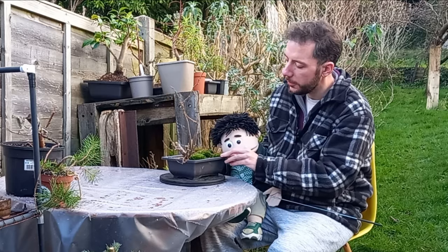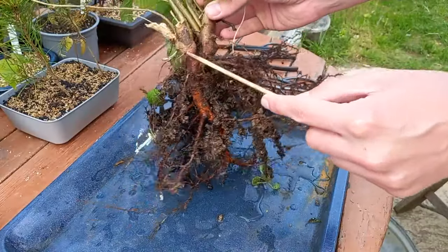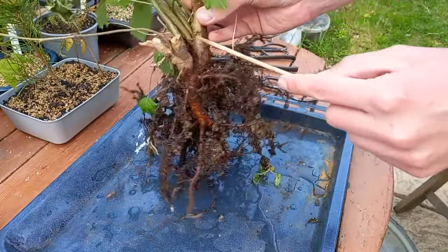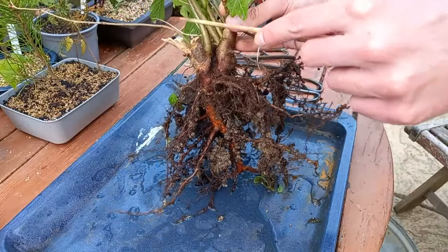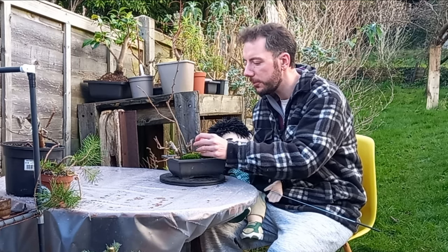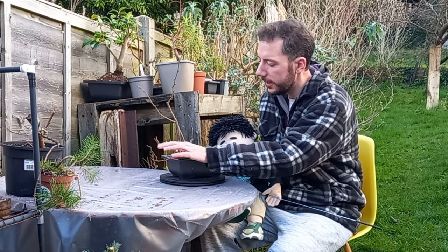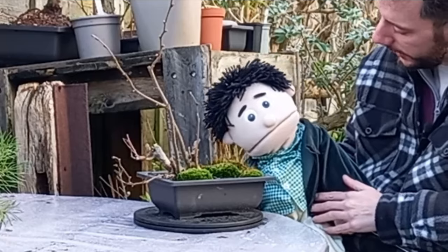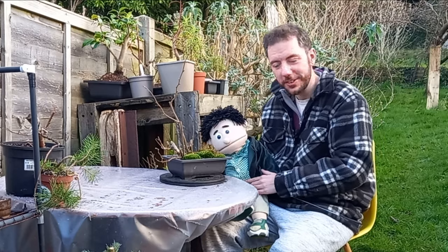And this tree was a tree that I collected from the garden. It must have been about 6-7 months ago. I collected this from the garden and decided to try and grow it into a bonsai tree. But it does have that natural lean to it anyway. So I thought what we'd do in today's video, we'll take a look at some of these branches and see what we can do with styling this and making it look like a little bonsai tree. So how do you think about that, Kenny? Do you agree? I think he does.